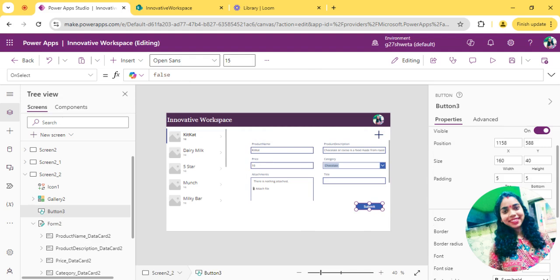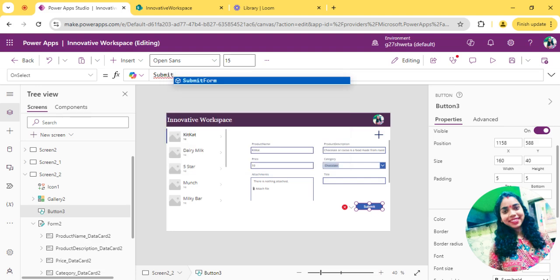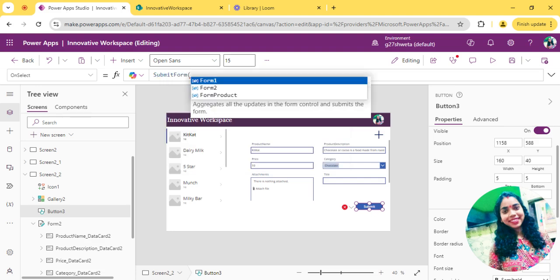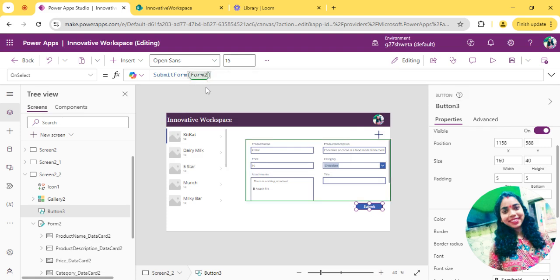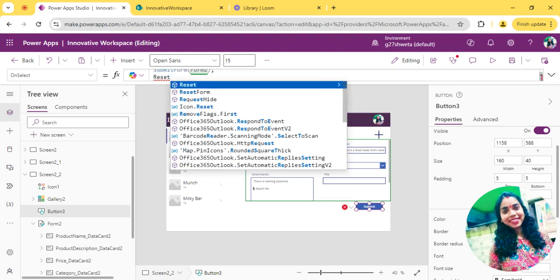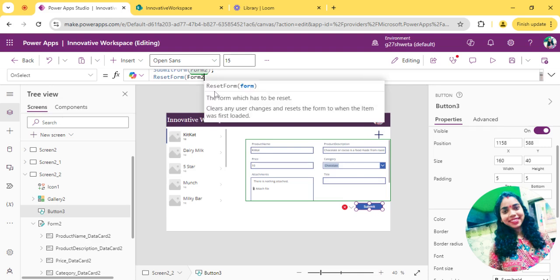On button of submit, I will write a code, submit form, then form name. My form name is form 2. After submit form, we are writing code reset form, form 2.